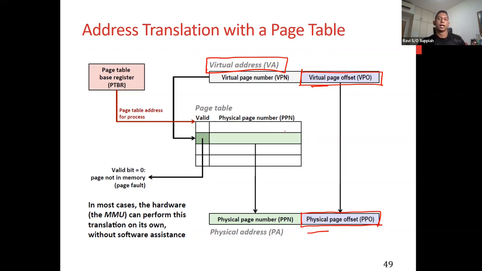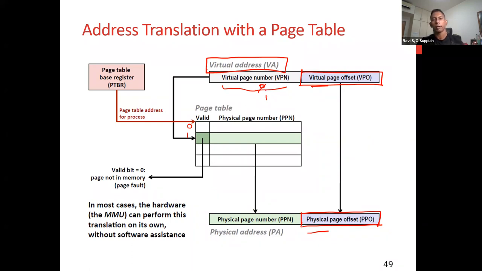Then the second thing is, I have my remaining bits of the virtual address, which is my virtual page number. And what does my virtual page number do? It points me to the page table. If this value is zero, you point to entry zero. If this value is one, it will point to entry one, and so on. This virtual page number depends on how many pages there are. If I have 256 pages, then I will have 256 different entries in my page table, and it will point to one entry in my page table.